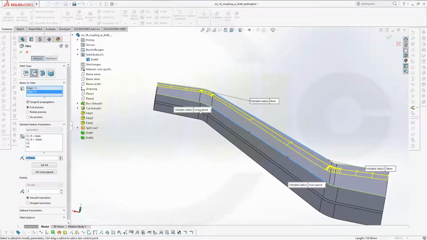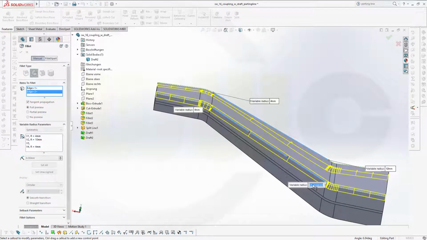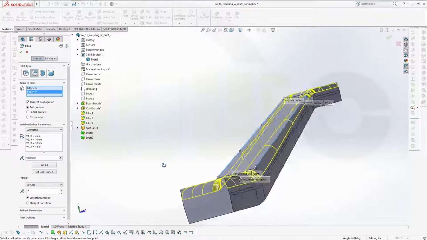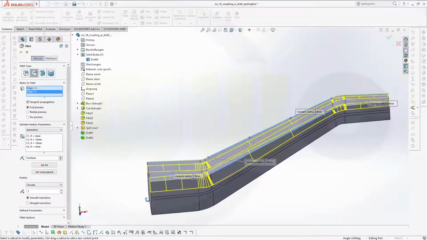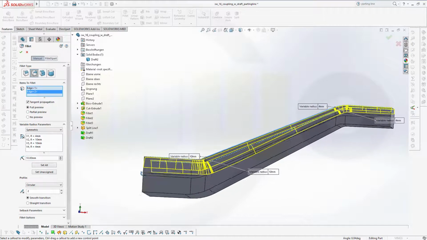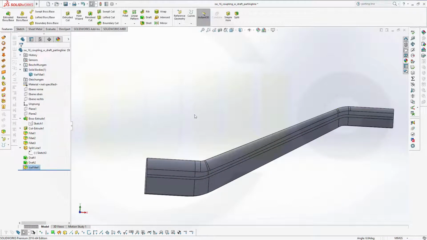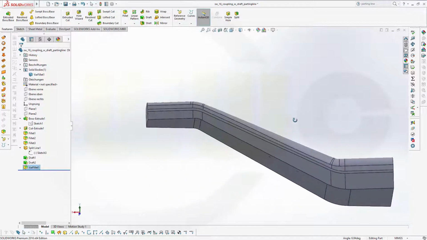Again 2, make this 4, make this 10. Looks good. Let's confirm. Very nice.